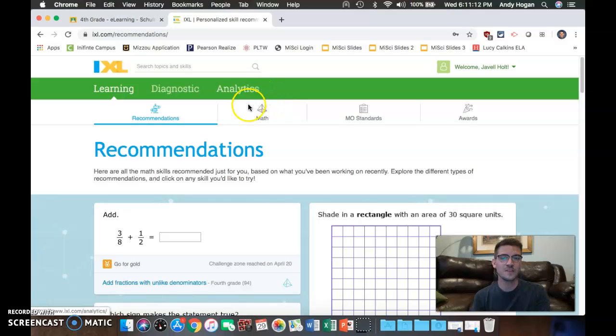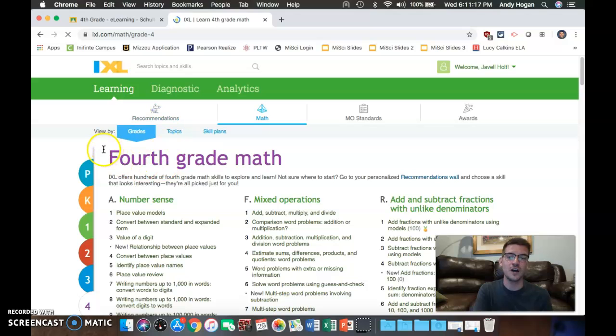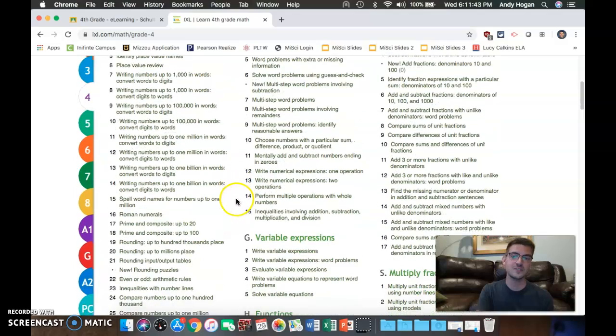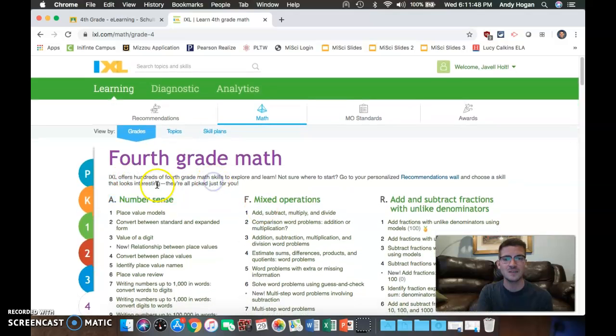You'll want to click on this math section here. And this math section here should automatically take you to 4th grade math. And if you've seen those assignments that I've posted on YouTube, you'll see that I'm always saying, hey, I want you guys working on A1 or F16. Well, what I mean by that is locate the large capital letter here, A, and look for what lesson I say, A1. Or if I say F16, scroll down, there is no F16, F15. This will be what we're working on, okay? So you'll navigate the site like that.